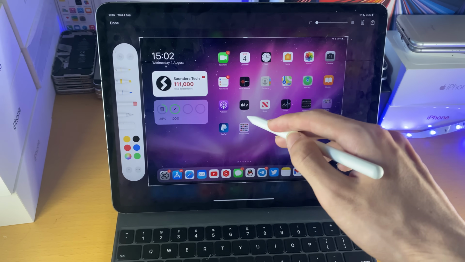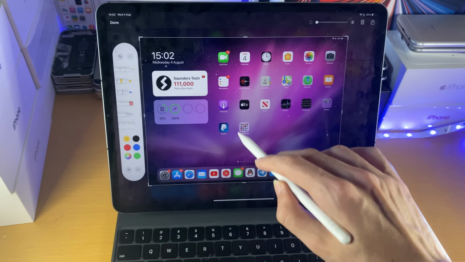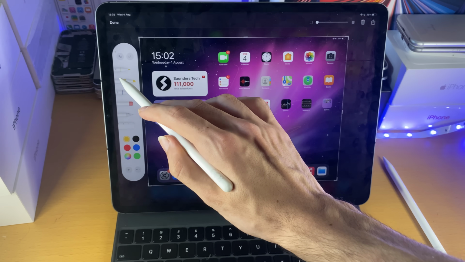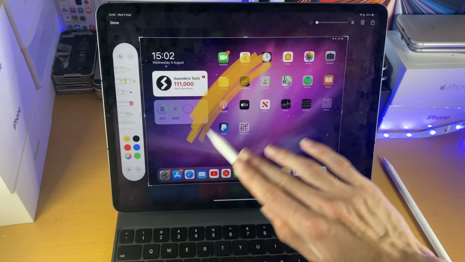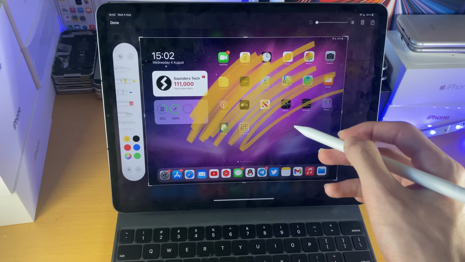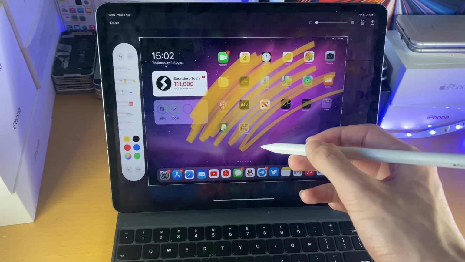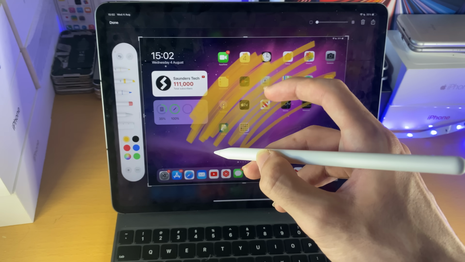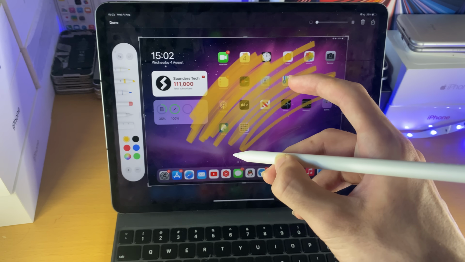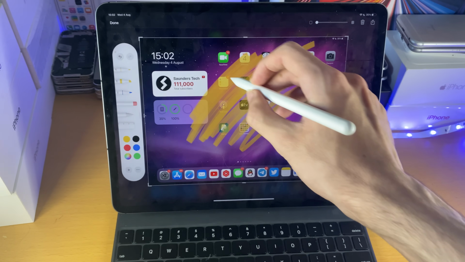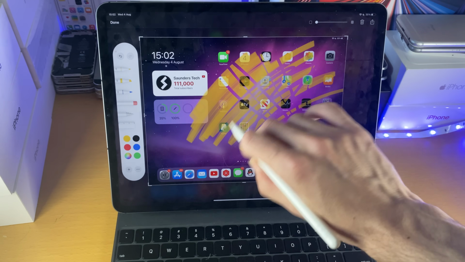Next, another thing you can do is, let's say I'm just going to draw real quick. I'll make it larger so you can actually see what I'm doing. I'm just going to draw. And if we want to erase a drawing, we can just double tap. You can watch my finger. I just double tap and I don't think it worked that time. There we go. And you can see now I can erase what I just did.